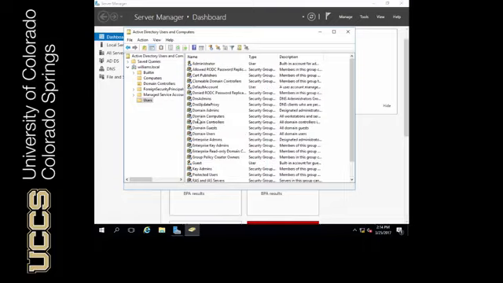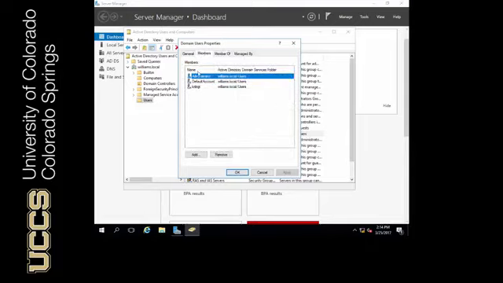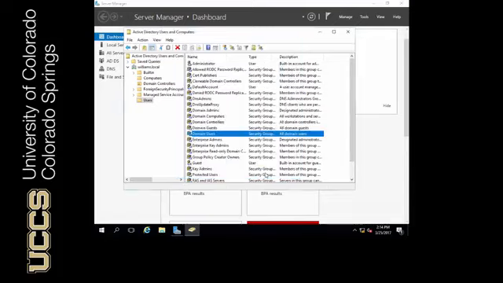Let's look at this real quick. Let's look at domain users. If I open up domain users, I can configure some information here. I'm going to click on members, and you'll notice that administrator is part of the domain users group. Any users that you add are going to be part of the domain users group at minimum. Okay, let's cancel out of that.